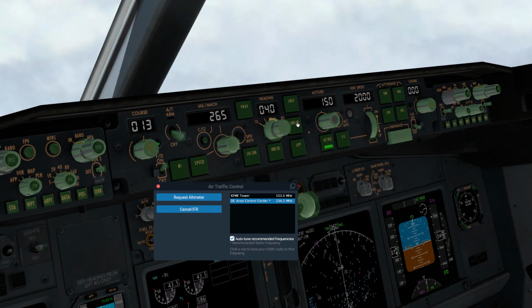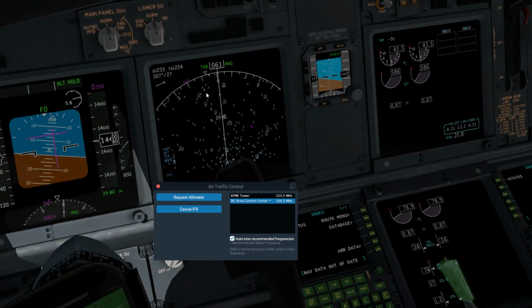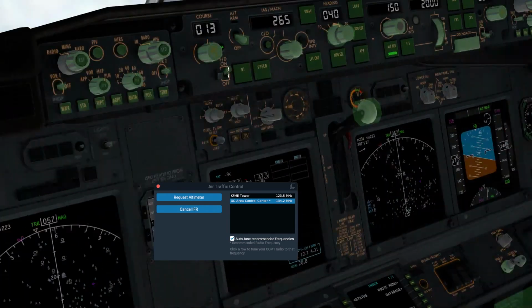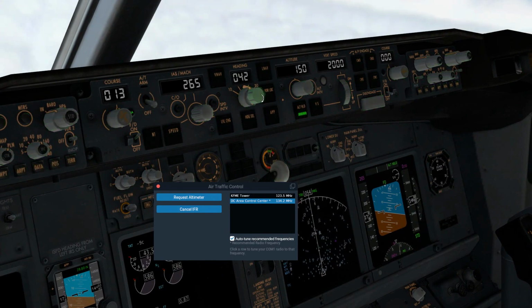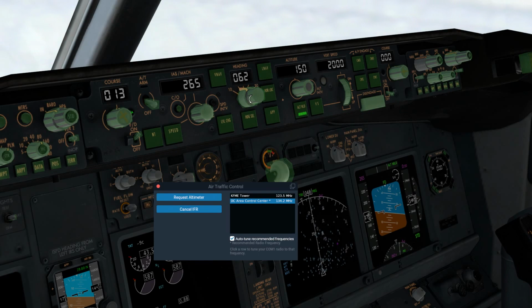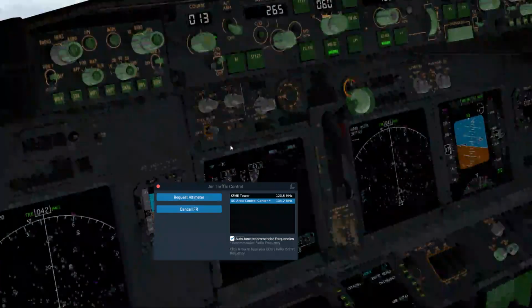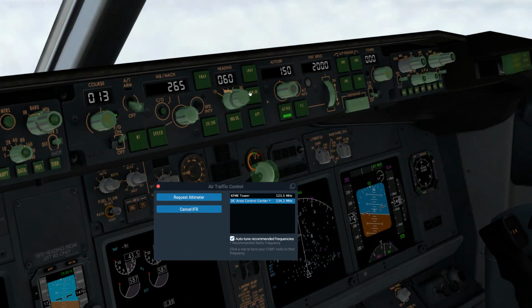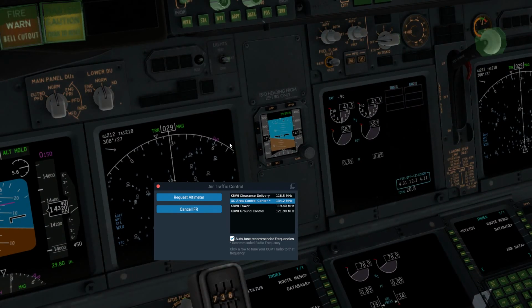Too bad we can't set the heading. What heading is this? Does it update when I change the heading? Yeah, it looks like 060 is perfect, so it was actually right earlier when it said 060. So let's go ahead and set that. 060. Well, let's see if it keeps the heading. No, it's not doing that, so that must not be it. Try that. No.